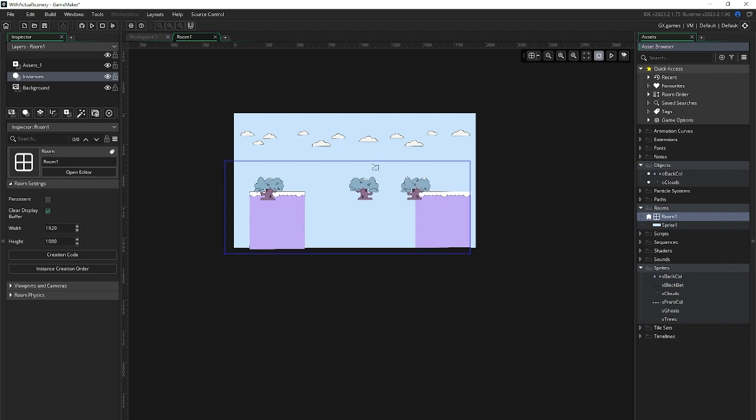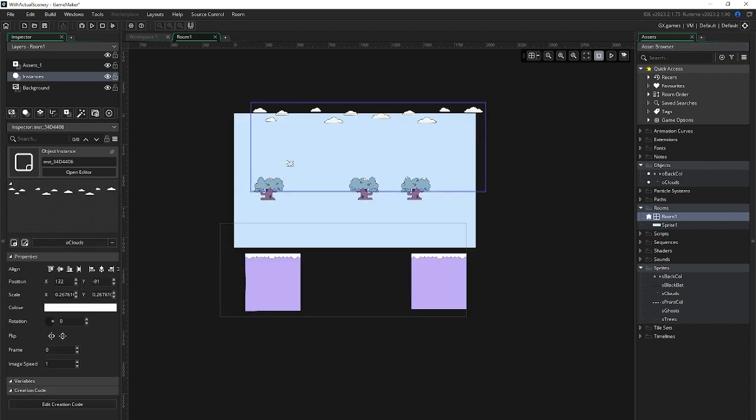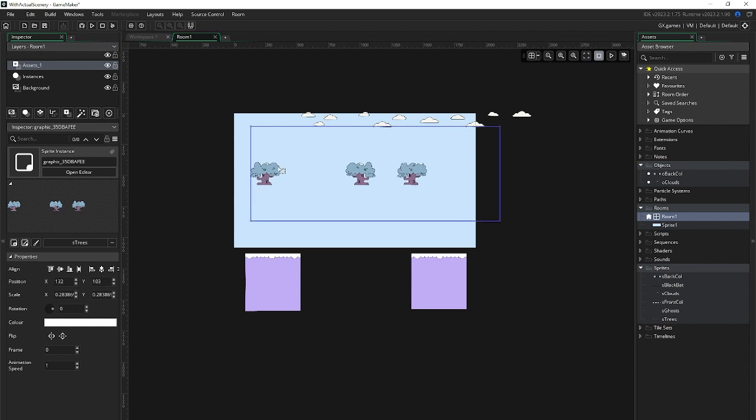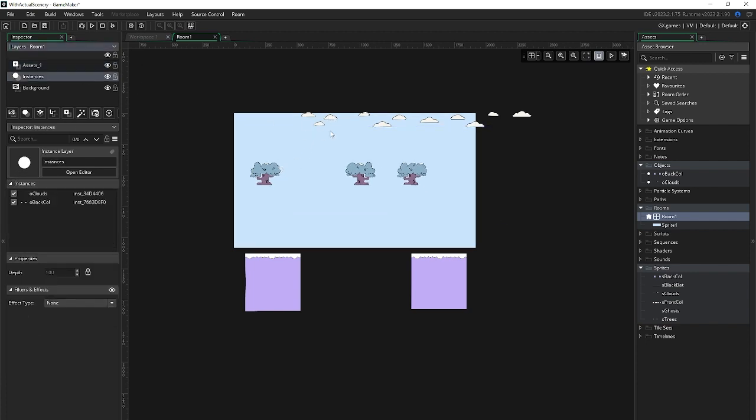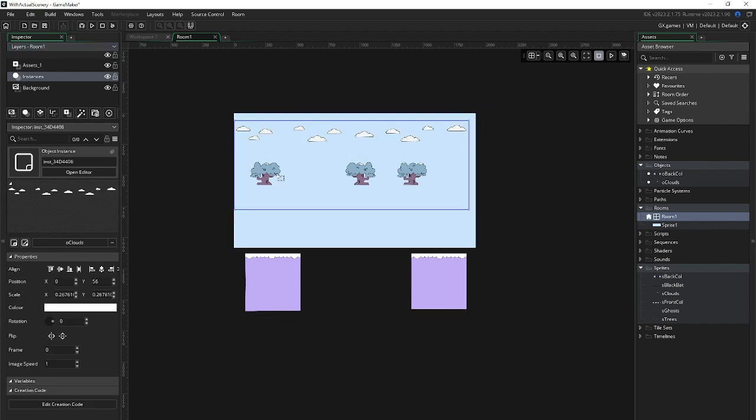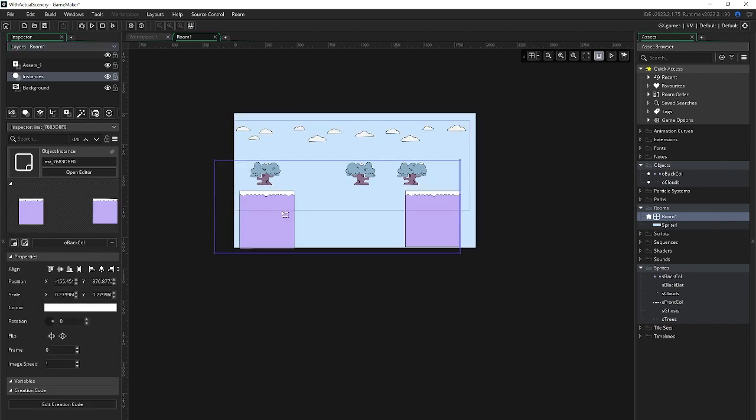Okay. Oh, it's on the assets layer. Oh yeah, that's good. Okay, great. Thank you. Cool.